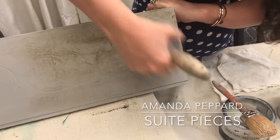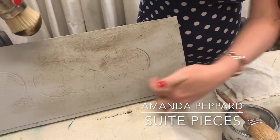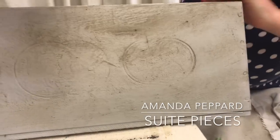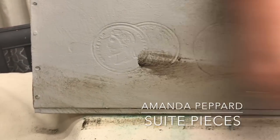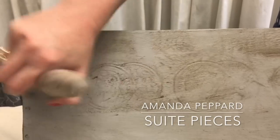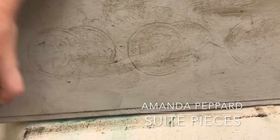I'm just going to go ahead and rub this over. Do you see how it's now highlighting this detail that's here? It's always easy to add more wax. It's a little bit tougher to take it away when you put so much on there. You can go heavier with this if you want to. I'm just trying to give this an aged effect.